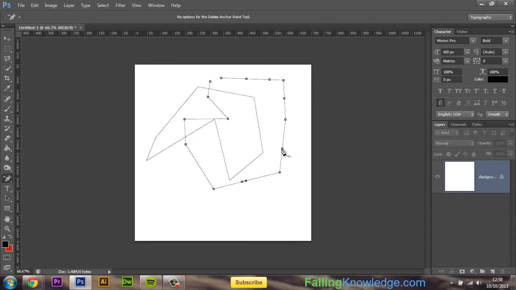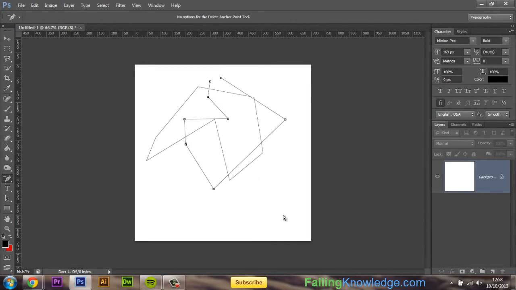I'm going to click this one, it'll go away, and it's the same thing for all of these. I'm going to just click, get rid of all these. So now let's say I want to get rid of this one because I want this line to go from here to here. So when I get rid of it, that's what happens. Photoshop just makes it so that the line goes to the next available anchor point, which is right here. So I'm going to delete this one and delete this one, and you'll see that the line is going to go from here to here now.